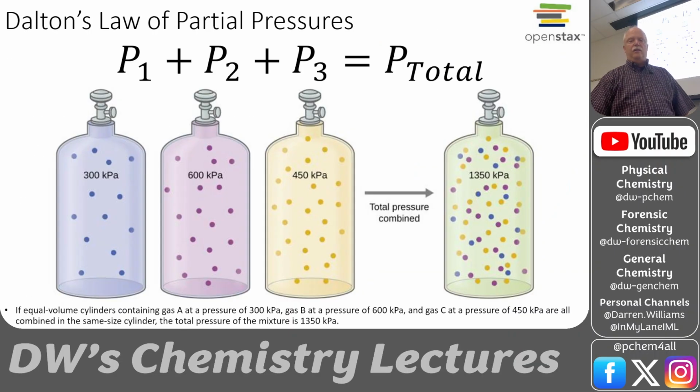Okay. So then Dalton's law comes in with partial pressures. And so if you have a container that has 3 different gases, the pressure of one type of gas and the other type of gas, they're all additive. And so you add all 3 of these pressures up and you get the total pressure of the container. That's Dalton's law. So P total is just the sum of those individual partial pressures.